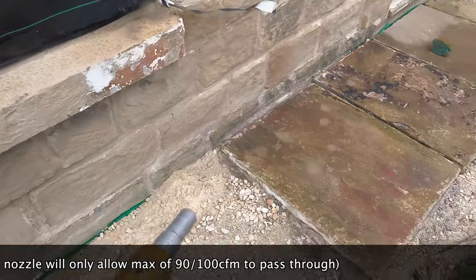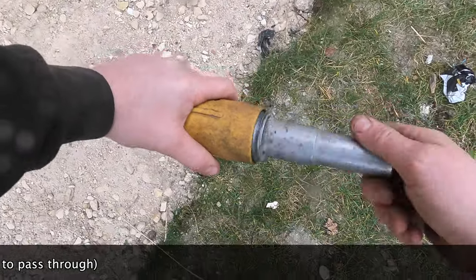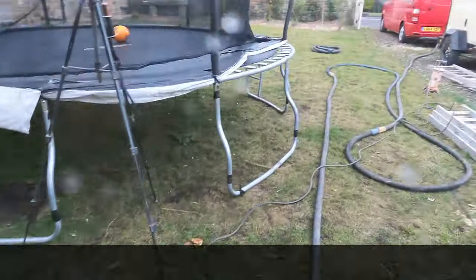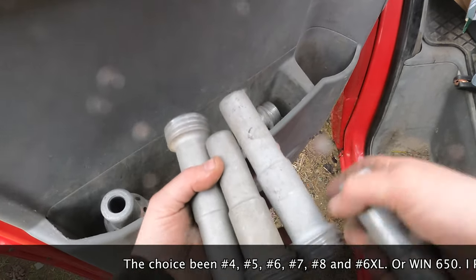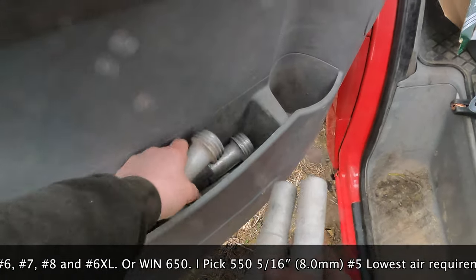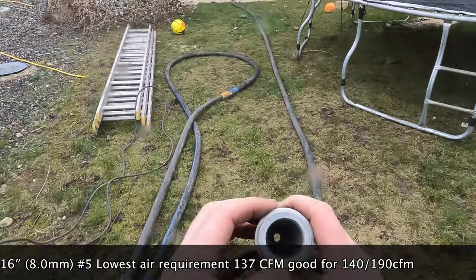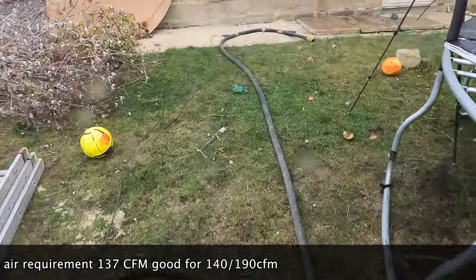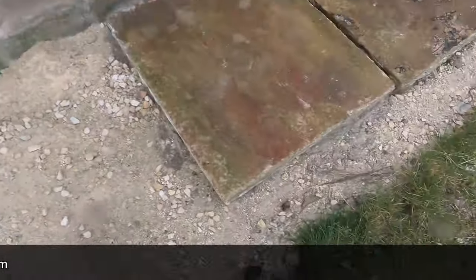To put a bigger nozzle on. It's going to be too much though then. Not on that one. Right, I've got a choice. Look at that one. This is still going to probably be too much. We can all but try, can't we? See what happens.